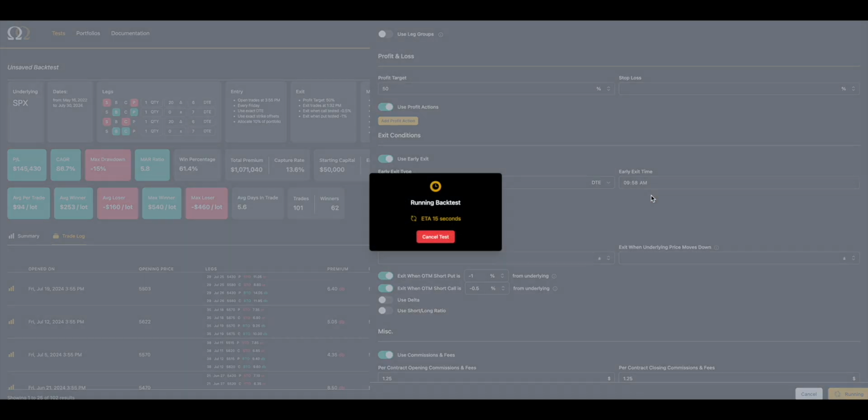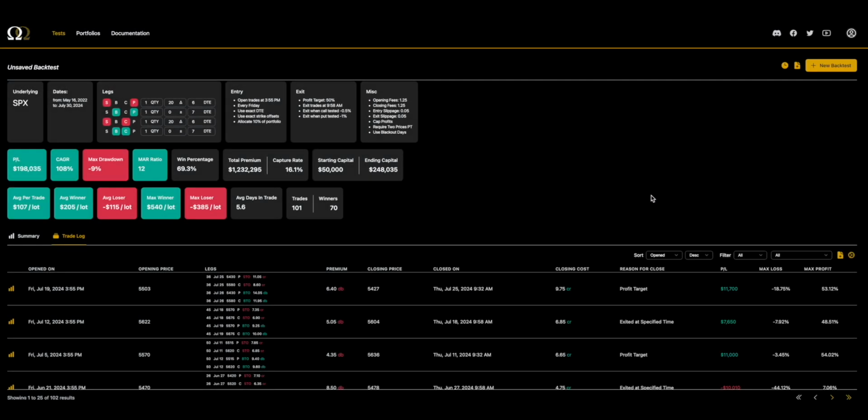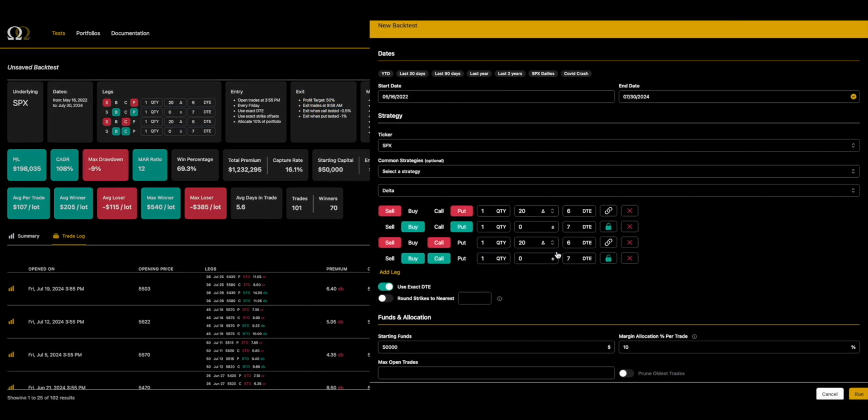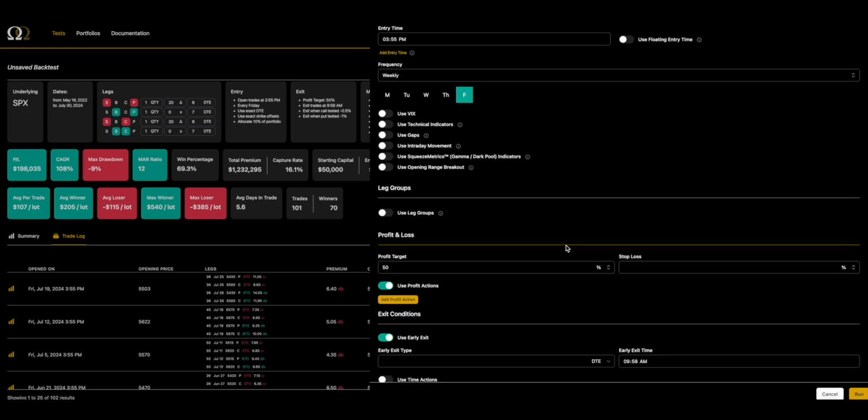We can try it. Some people want to exit a little bit before news drops at 10. We could try 9:58 and see how close that gives us. See, this is very similar. So we're back up to our 69% win rate, our 16% capture rate. That helps us test the rigor of the trade by looking at entry times.